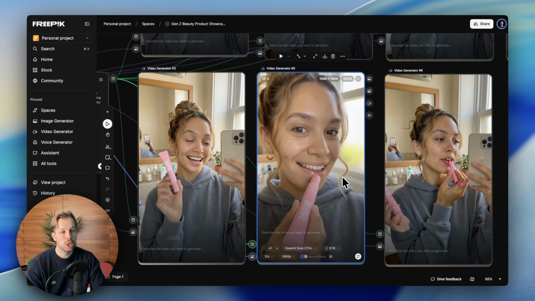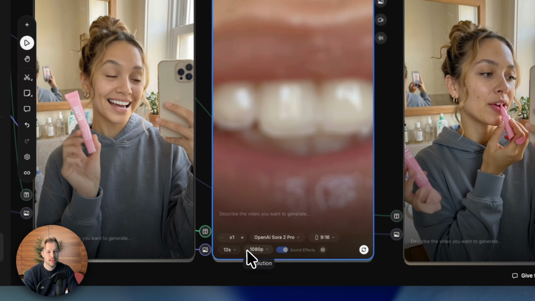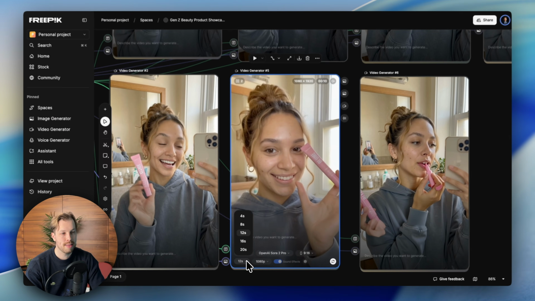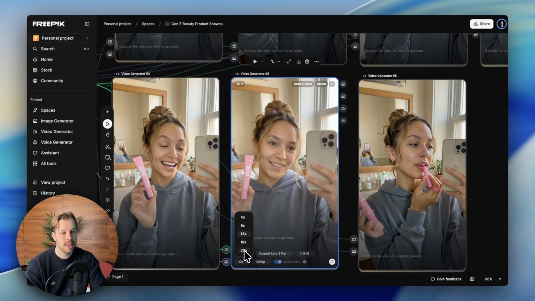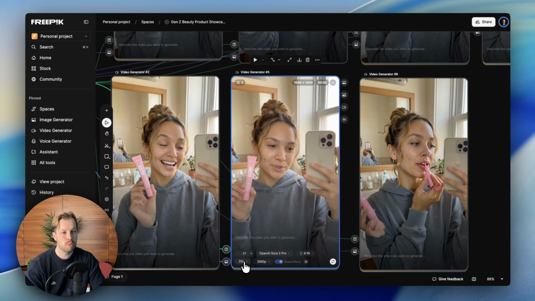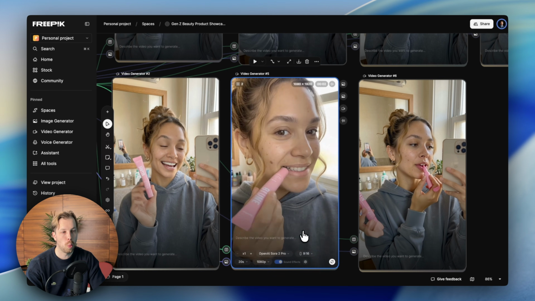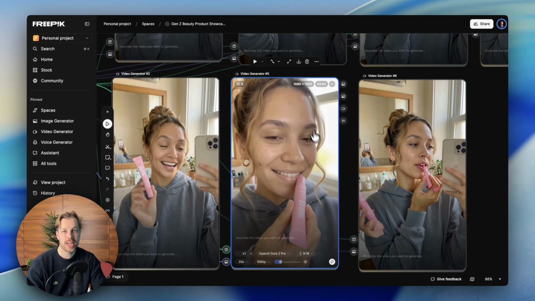And then we move on to the OpenAI Sora 2 Pro model. So this one has had a lot of hype in the past year or so. And as you can see, they even extended the video generation all the way up to 20 seconds of video. So I think this one right now is the longest AI video generator model available. So let's see what I got from this.